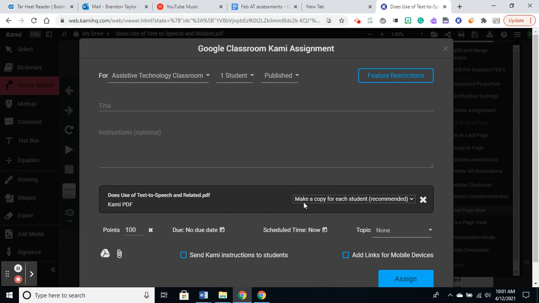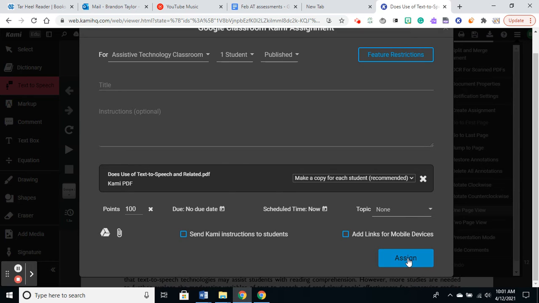One of the things you want to make sure is enabled right here is make a copy for each student. That way you're not sharing a document that they're all working on together and it just becomes a jumbled mess. I can assign it points however I'd like to do it, and then I can go ahead and assign that out. I'm not going to assign it because I don't want to give her an assignment that's unnecessary because this is for demonstration purposes.